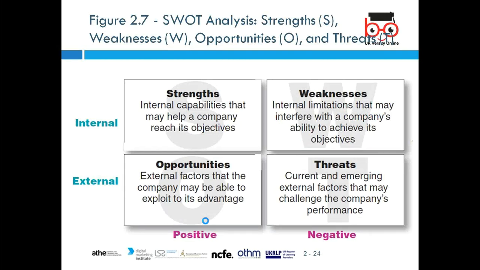Yesterday we briefly discussed how we can make the strategy in a business environment. Strengths are the internal capabilities that may help a company reach its objective: what resources, abilities, capabilities, and competencies we have in our organization. Weaknesses may be areas where we don't have innovation, but we have enough resources. We can hire a consultancy company to provide us some research and development.